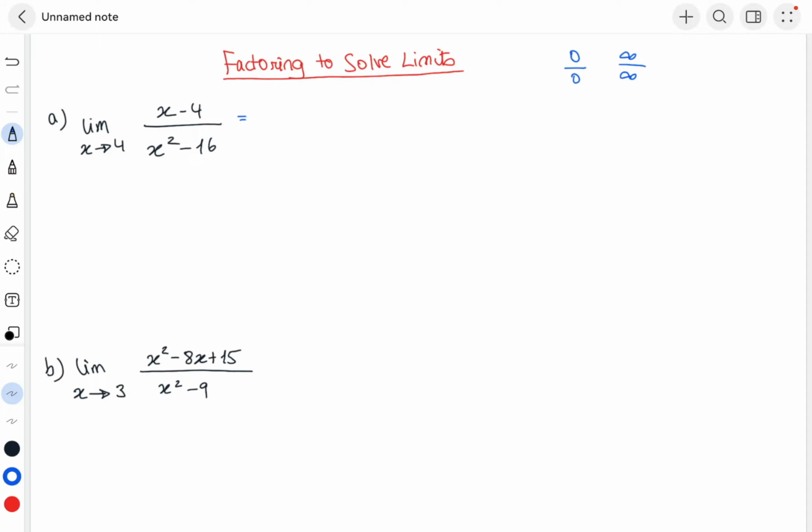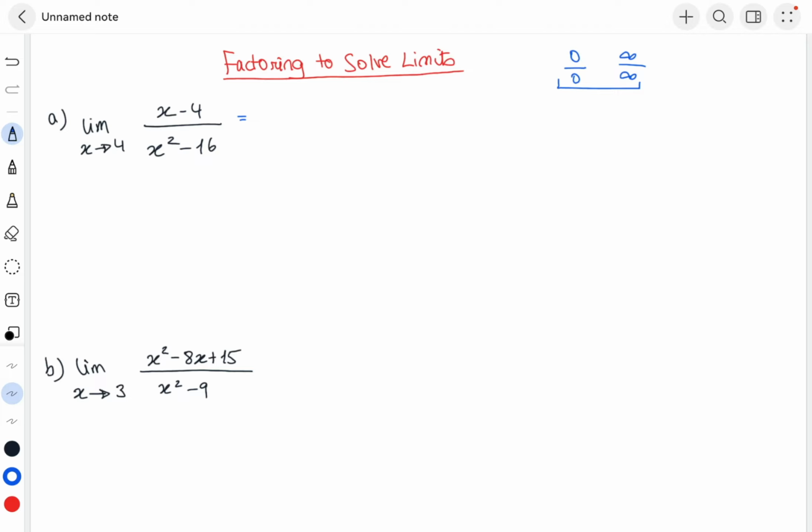Today, we will be talking about factoring to solve limits. Sometimes we might hit a roadblock whenever we're solving limits and get an answer as 0 over 0 or infinity over infinity. That means there might be an answer, but we're doing it the wrong way. That's why there is something called factorizing. Factorizing means eliminating something from the numerator and denominator, hoping that you might get an answer.